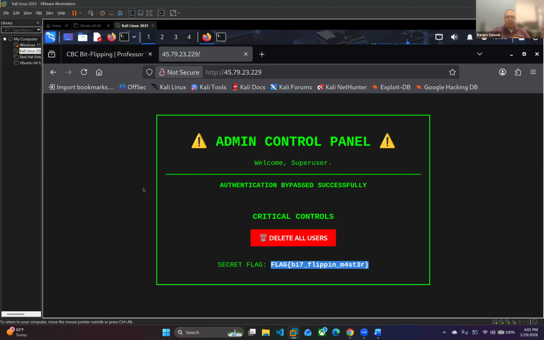Which basically just goes to show that the site was providing some type of security, right? I'm not saying that there was no security on the site, but the fact that somebody is able to go into the development tools and manipulate that session token and just plug in something that looks almost identical to the real session token, it's almost alarming as to how easily I was able to bypass the authentication here, right?